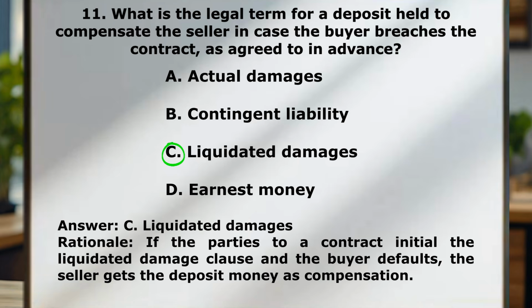If the parties to a contract initial the liquidated damages clause and the buyer defaults, meaning the buyer doesn't fulfill their obligations in that contract, the seller can keep the earnest money deposit as compensation. Now, this is actually something that you will need to understand when you start working, because buyers can lose their deposits. And it's going to be your job, if you're representing the buyers, to protect that deposit and make sure that they perform according to the contract.